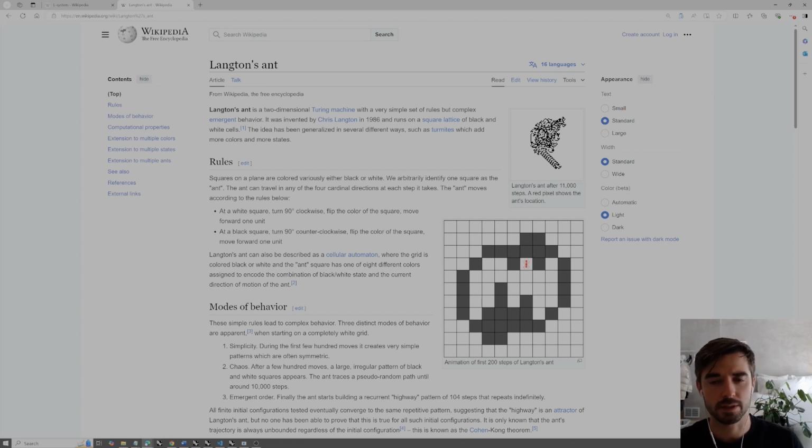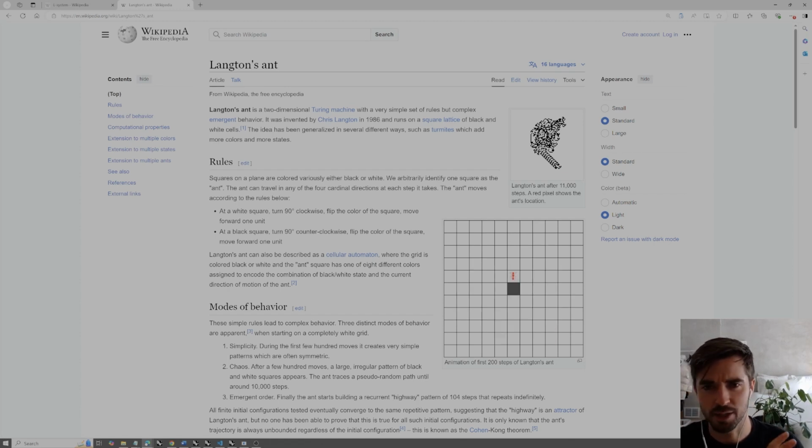So not only is this a base algorithm which allows us to operate on what all we know so far, at least, a square lattice of black and white cells, it also has something ambiguously stated here, which is complex emergent behavior, which you can take a look at further down on this page, and when we actually write the code.